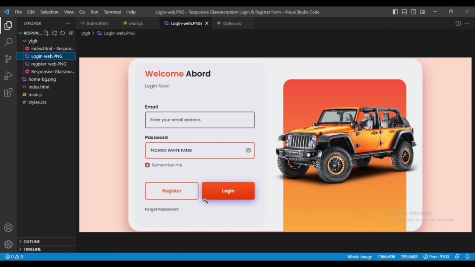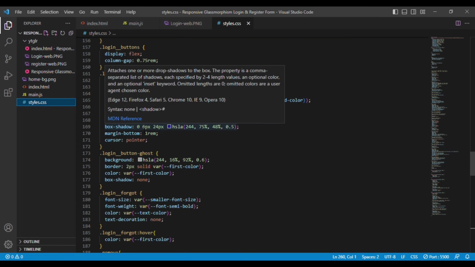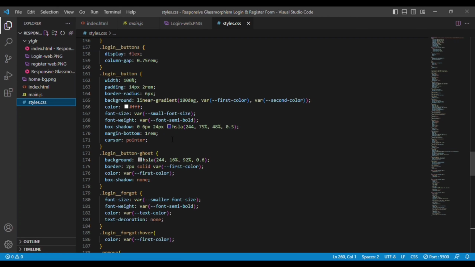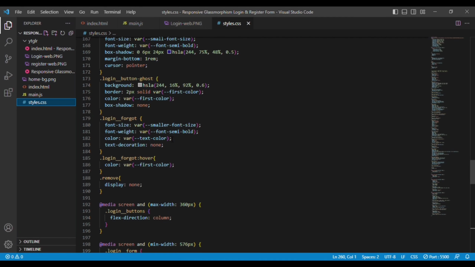That effect is done by using the box shadow property. These three values mention the directions in which you want the shadow, as well as the length at which you want to display it. Then there is the color that is given as the box shadow. Next we have background color.